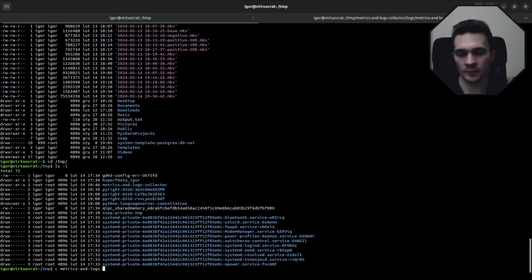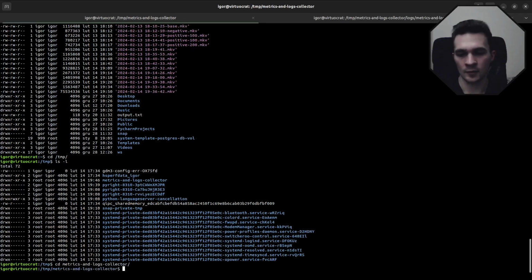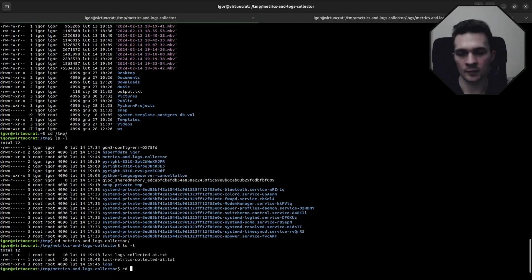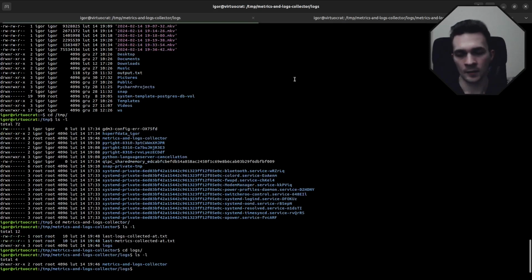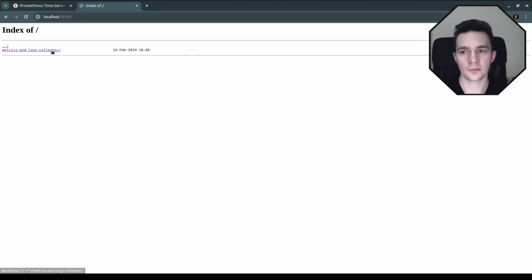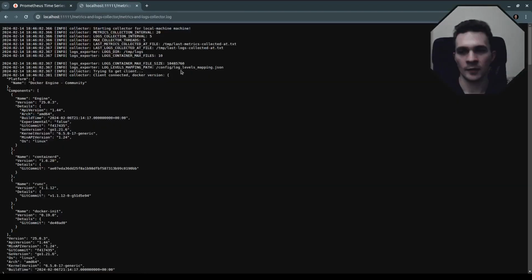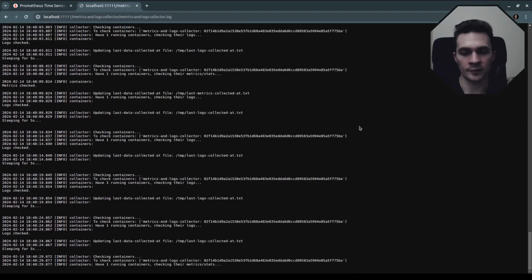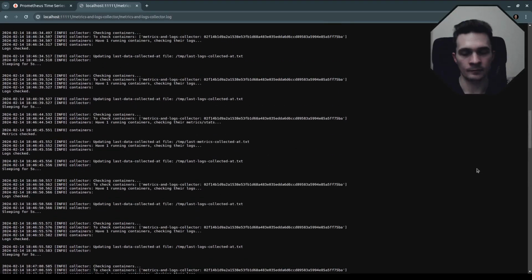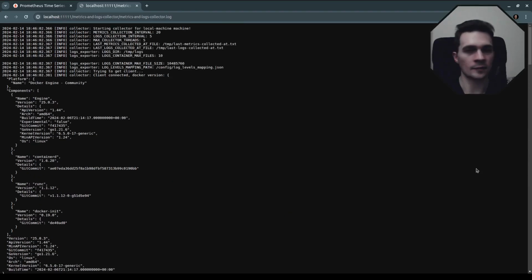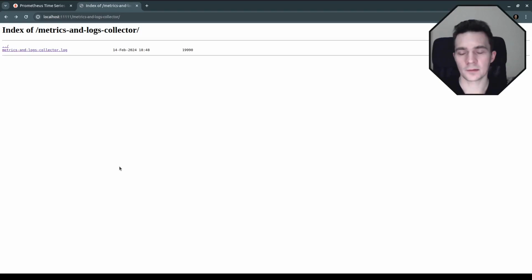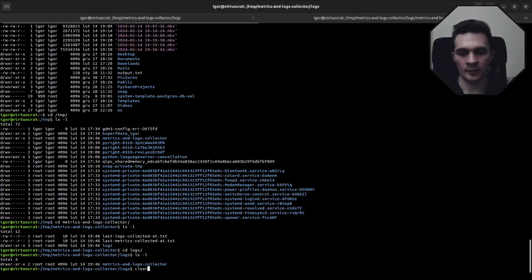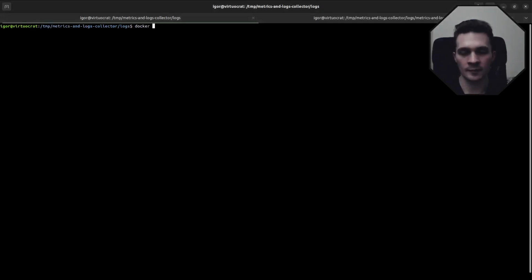Sorry, not that one, this one: metrics and logs collector, logs. Yeah, so we have one directory and one log, and it's quite nice because we can see all logs here, and in many cases it is all we need to search through logs. Alright, so let's get back to our containers.